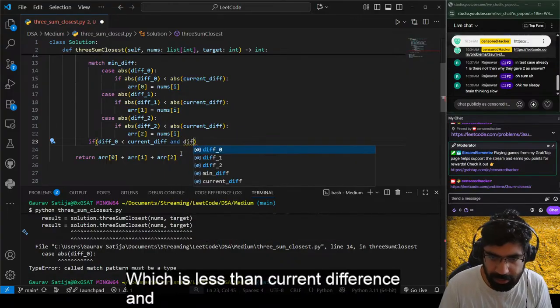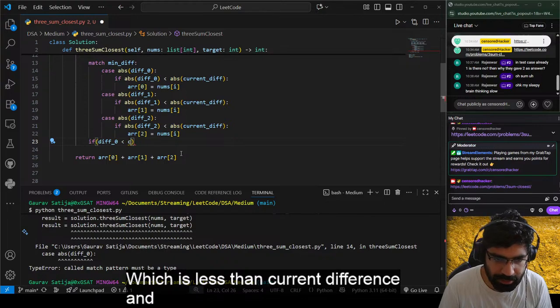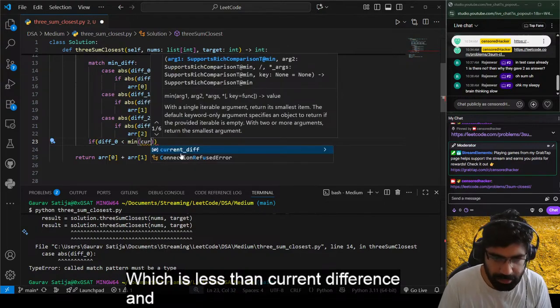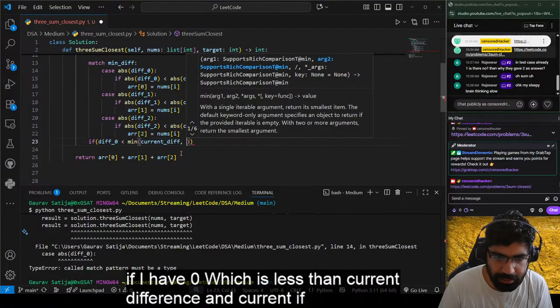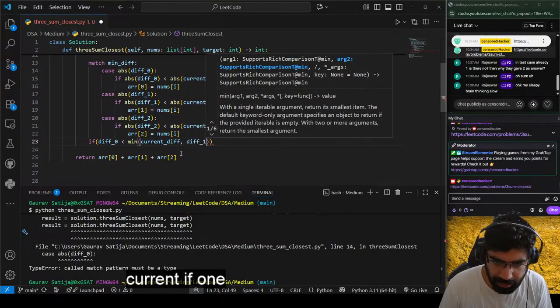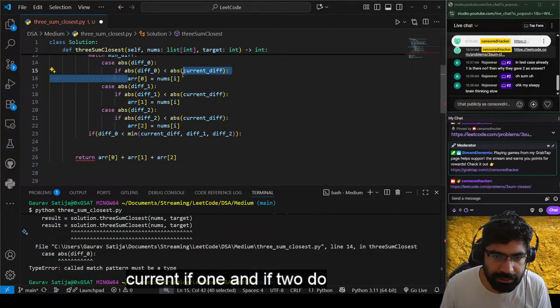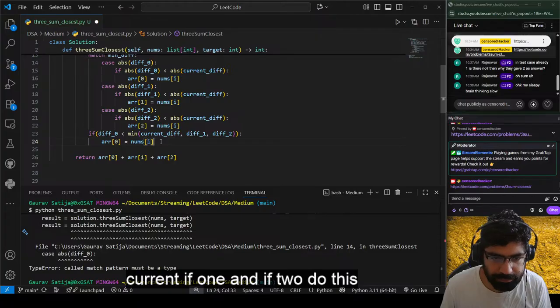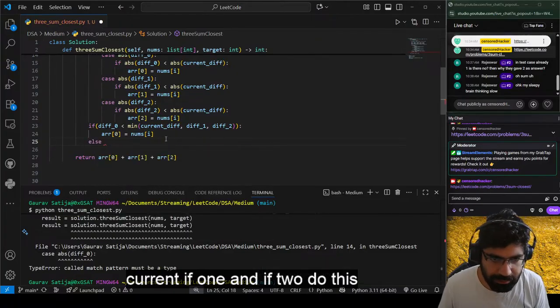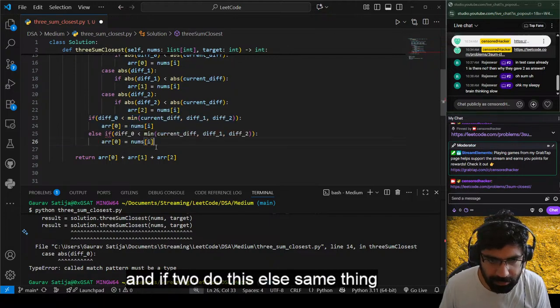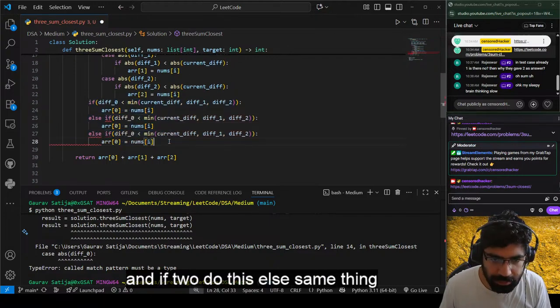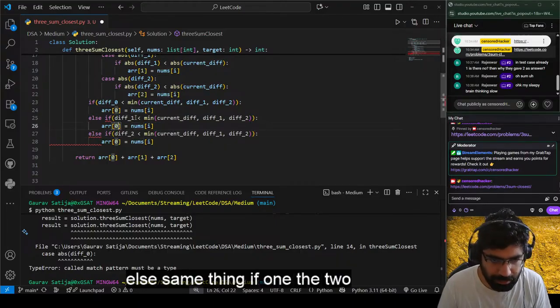and current diff, diff 1 and diff 2, do this, else same thing, or diff 1, diff 2, 1, 2, and should be elif.